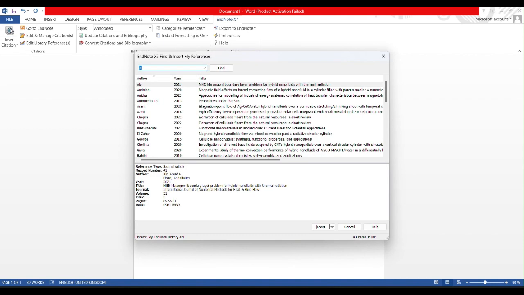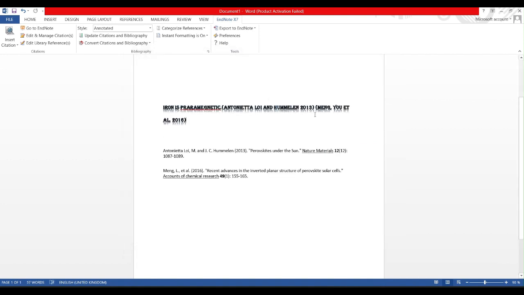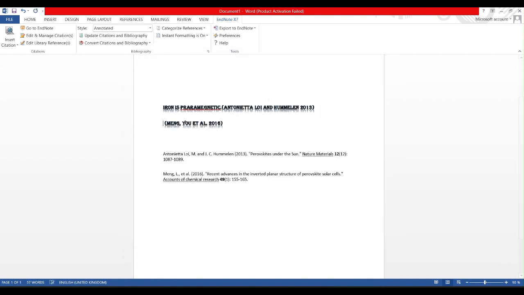Select the insert option and search here Mink. Find here. Here is the reference you have to add. Like this, you can simply add the reference in your text file. And the description of the reference is always put at the last of every text, as you are well aware of that.